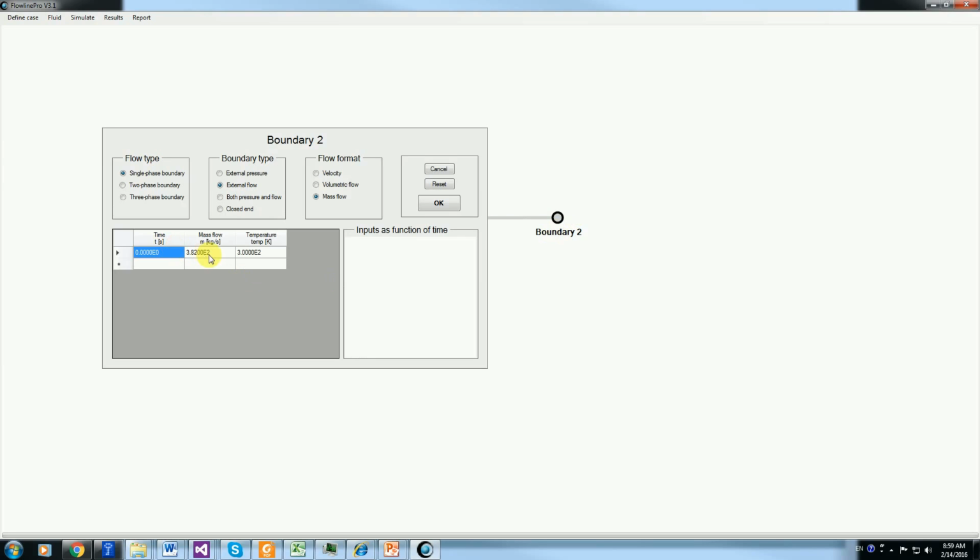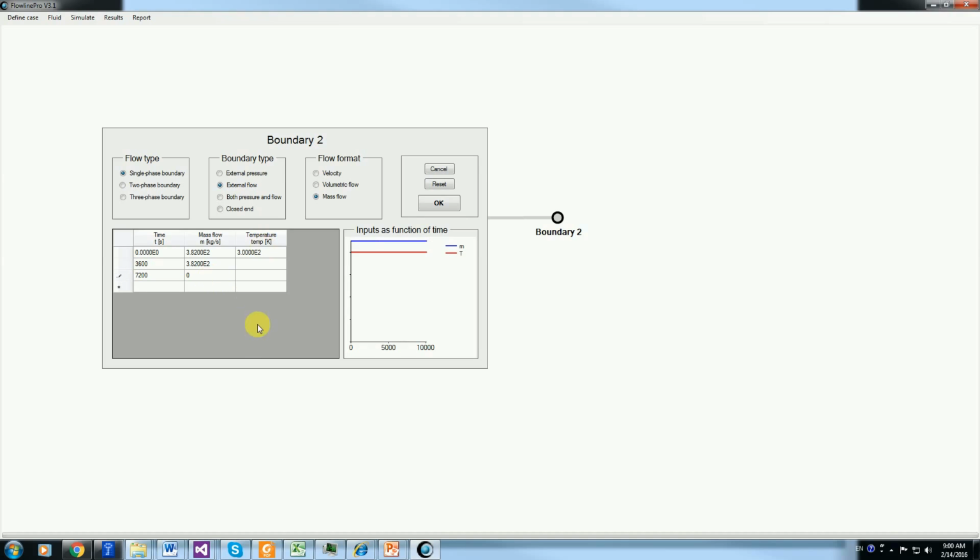We had a constant mass flow out of the pipe there, but we will now say that for the first hour of simulation it will stay constant. So an hour, that's 3,600 seconds, and we simply take the same mass flow, 382 kilograms per second. It stays the same, but after that, during the next hour, so that will be up until 2 hours multiplied by 3,600, that will be 7,200 seconds, the mass flow goes down to 0.